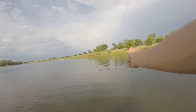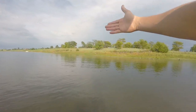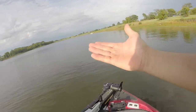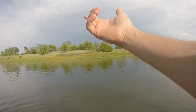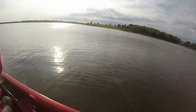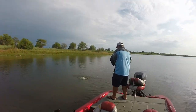We just pulled up to the first spot and we're going to fish down the bank. It's been raining, so fish usually like to move shallower - they sit right up against the edge. We're going to rotate every time somebody catches a fish and keep moving down the bank to see who catches the most weight at the end. Nathan's already casting - and he's already hooked up before we even got our rods out!